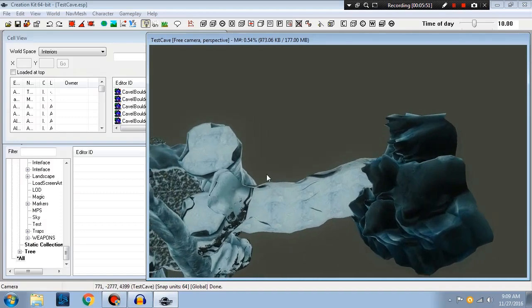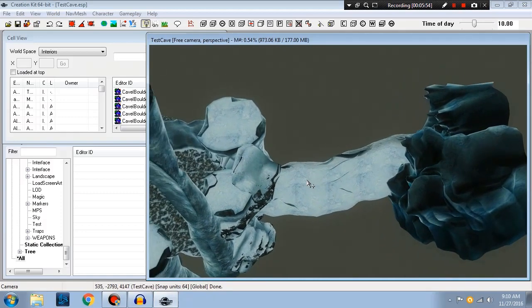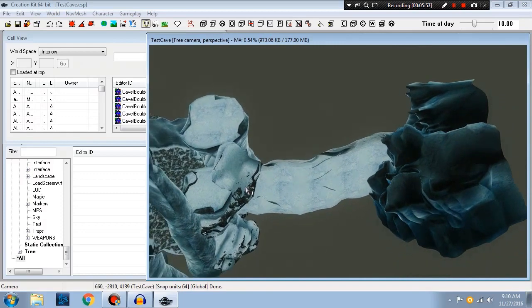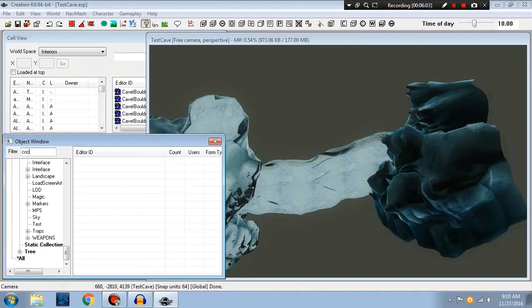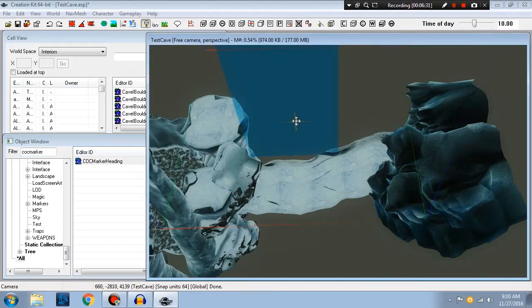But anyways, we need to connect this to the world. And there's two things I want to do here first. First, I want to make a COC marker. So I can actually just hit Alt and then COC marker, type that out. When you're typing here, you want to make sure you type quickly. If you don't type quickly enough, like you hit C and then you're looking for the O key, the editor will just go ahead and start looking for every single thing in the game that has the letter C in it. And that can take a minute or so. So you want to make sure that you type quickly to get this all out, but we go ahead and get our marker heading here.